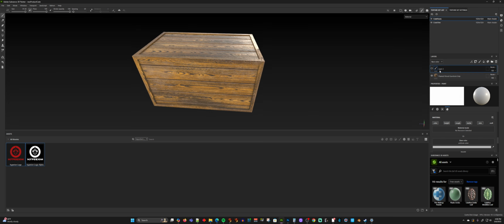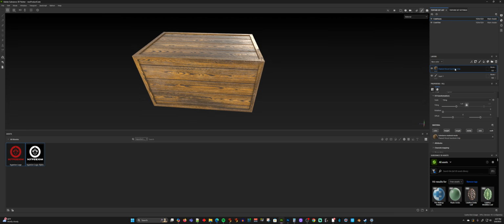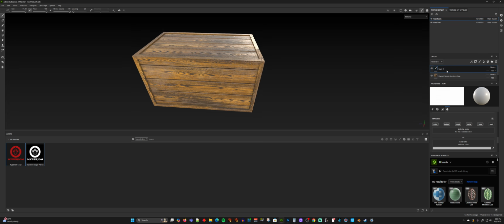And if I want to then put that logo on there, I need to add a layer on top of that. So I already have done that, but I'm going to, let's see if I can delete that. Okay. So to do that, you come up to here and you just do add layer. That gives you this new layer. And then if you look down in here, you can see all the things that would go into the PBR materials for this layer, which is the base color, the height, the roughness, all that stuff is down here. And right now it's just set to this gray color, but this is where I want to put my logo.